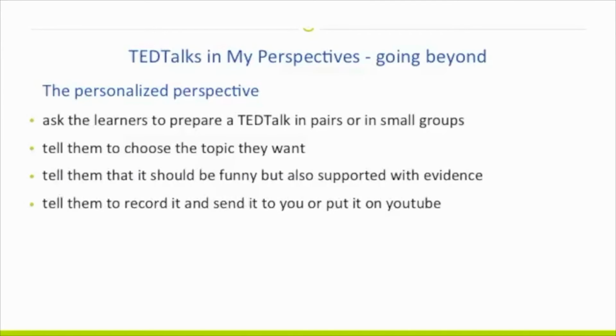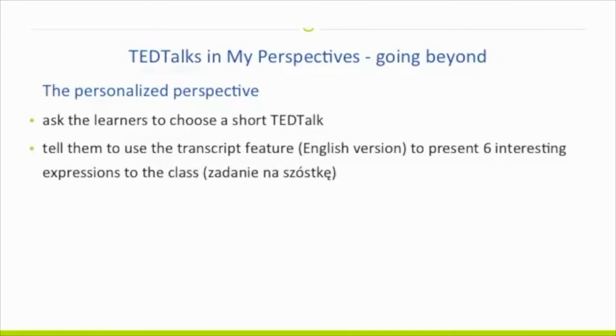And you could treat it as a project that they'll be supposed to do in a semester. You could ask them to choose a short TED Talk. TED Talks are maximum 18 minutes, but the shortest are from 5 to 6 minutes. And then to use the transcript feature I was telling you about, obviously the English version, to present 6 interesting expressions to the class. And that could be our zadanie na szóstkę for the learners. And that could show you how students perceive vocabulary, what they perceive to be important, what they perceive to be relevant, or what they perceive to be useful.